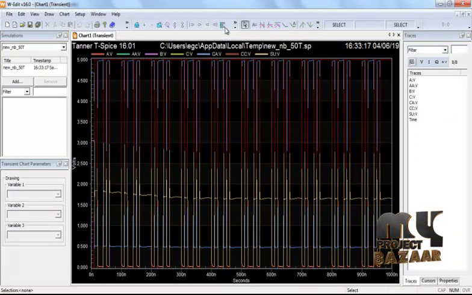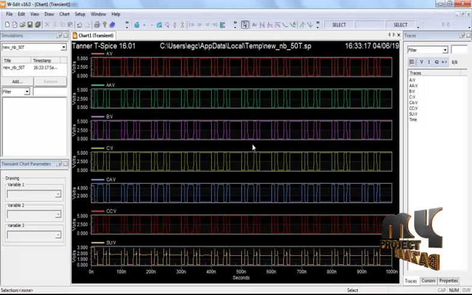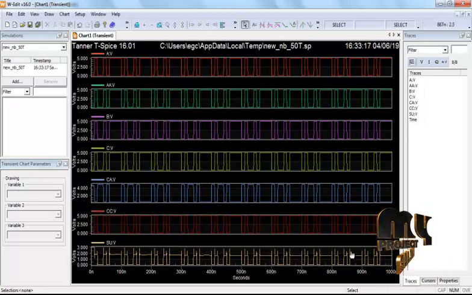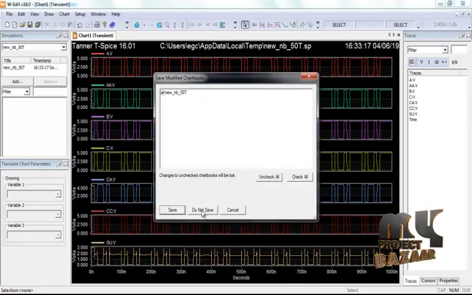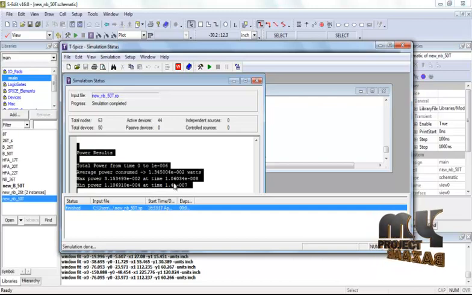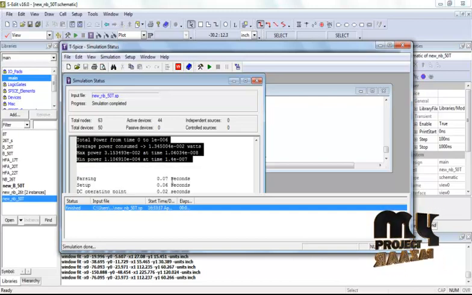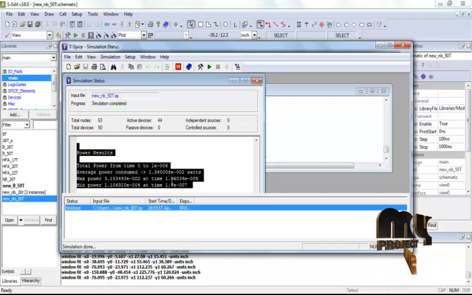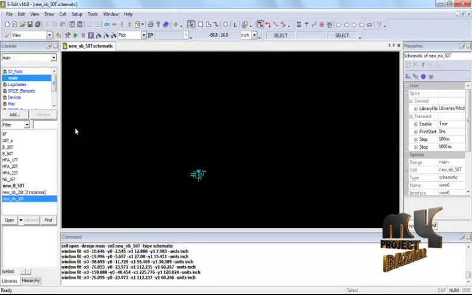Now the waveform edit will open. We have just expanded the waveform. Here our carry and sum results will be generated. This is our power result of this project. Next, we have designed a total of 8 new methods in this project.